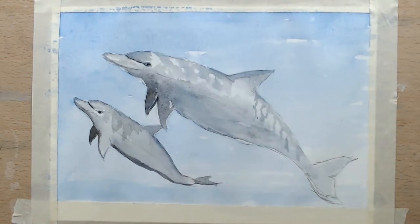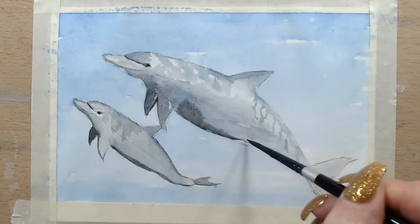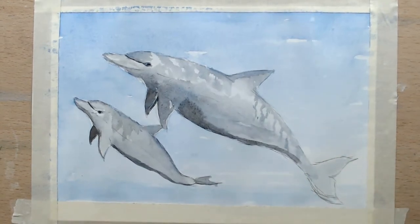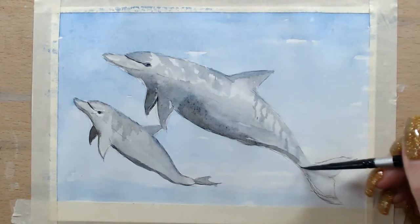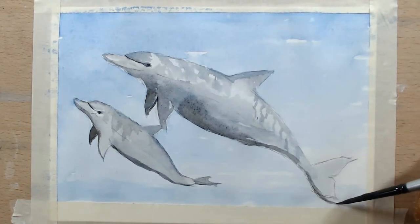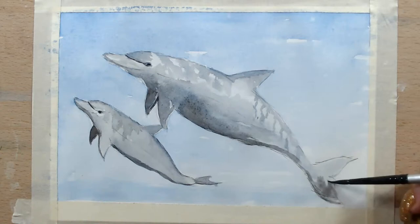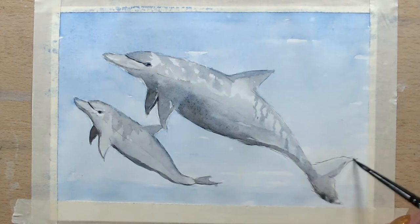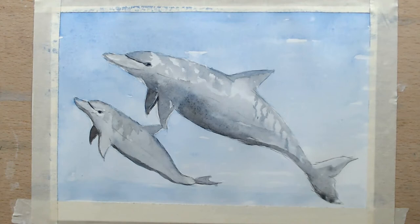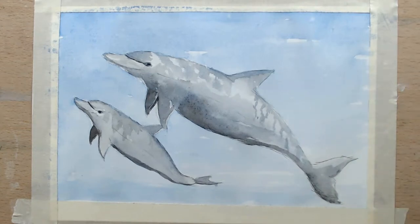Okie doke. So just darkening up. While that's still damp, I'm going to pop a bit more dark in under here. Give it a real contrast. Gotta be brave, gotta go for it, gotta put more contrast in everything. I go to art class down here near where I live, and my art teacher's always like, Jen, you've got to have more shadow, more dark. Whatever you think it is, multiply it. Don't just settle for okay, that's almost dark enough. Go for it. Make it really dark. Whatever you think it's supposed to be, make it three times darker. So I'm trying to get braver with my shadows and my dark areas.